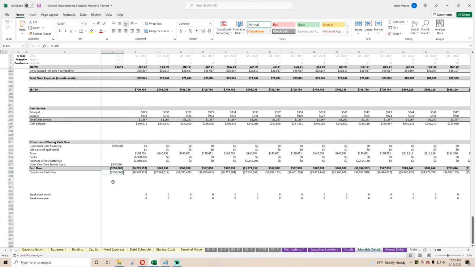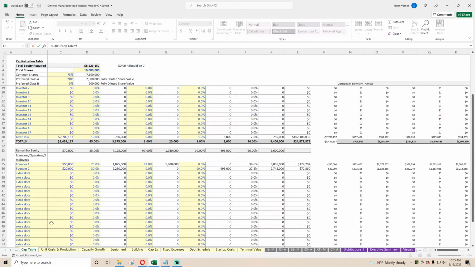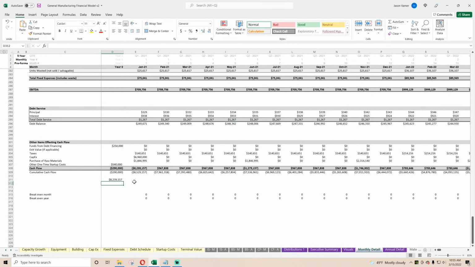If you go to the monthly, if we assumed we did have the starting balance of equity here, then our cash flow is 290 plus this, and then we go here plus this. Oh, so it's the first month.